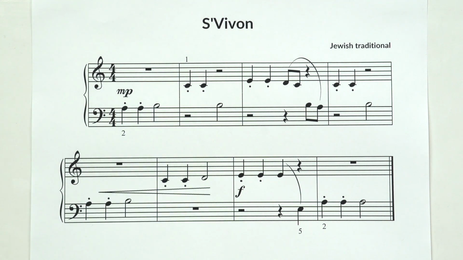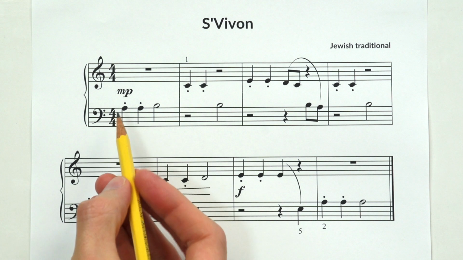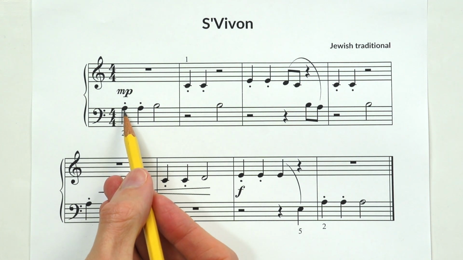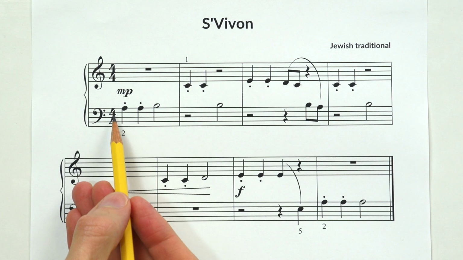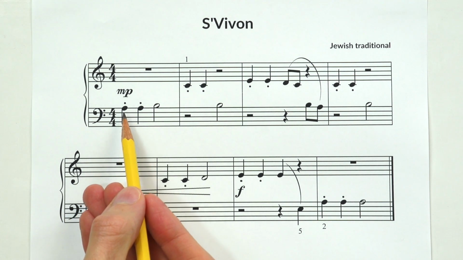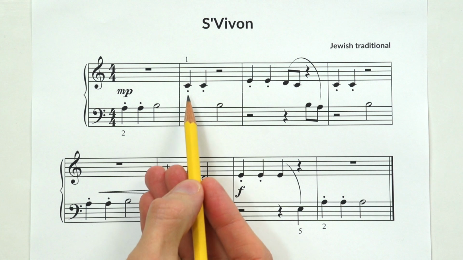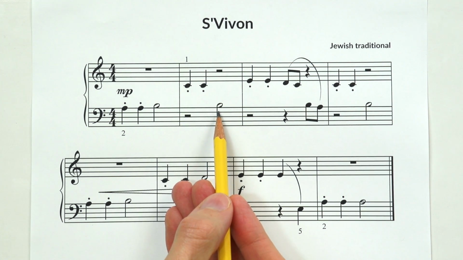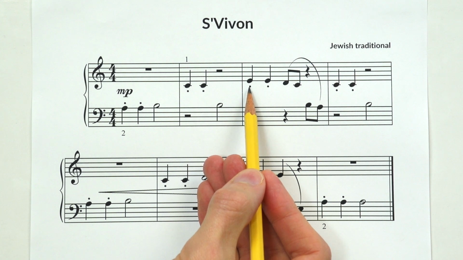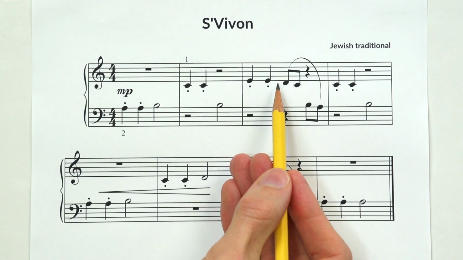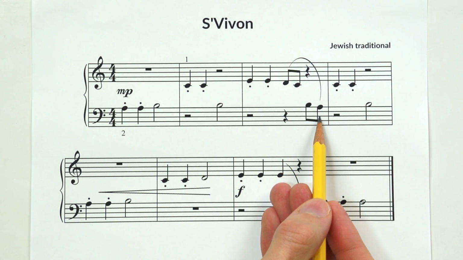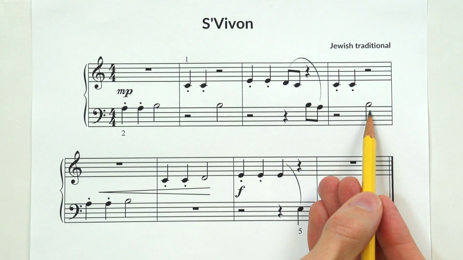Good. Now, let's try to speak the letter names together. Can you tell me the letter name for this first note? If you said A, you're correct. Now, let's say all the letters together for this first line. Can you say them with me? Ready, go. A, B, C, C, B. What's this letter? If you said E, you're correct. Now I have E, D, C, B, A, C, C. What's this one? If you said B, you're correct.